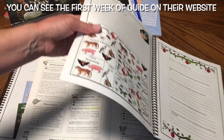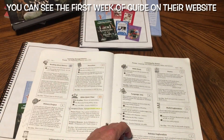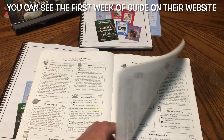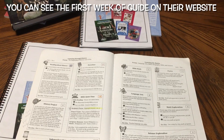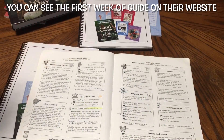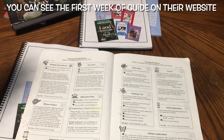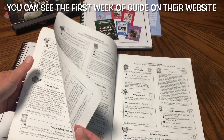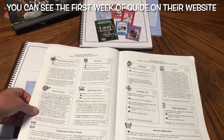So you write a verse out, you're reading a few pages from that online. It always gives you a key idea, which sort of gives you an idea of what you talked about, because this is independent — they can do it on their own. Now for my son, we'll probably do this together for a while until he gets the hang of it, and then we might let him branch out on his own.